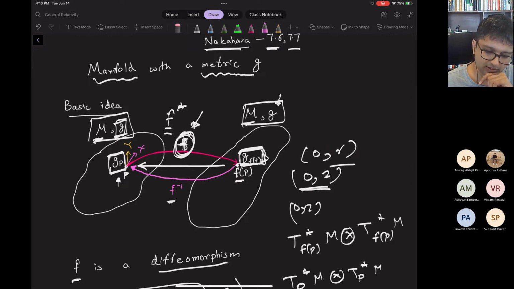We've seen that there's also a map f lower star, which pushes forward vectors. So I get some vector f star x and some vector f star y. This is the push forward. Note that again, the push forward f star x and f star y are not the same thing as x at f of p, or y at f of p. These are different things, right?